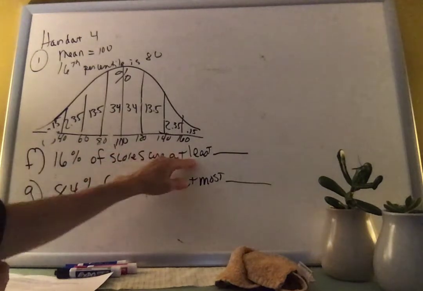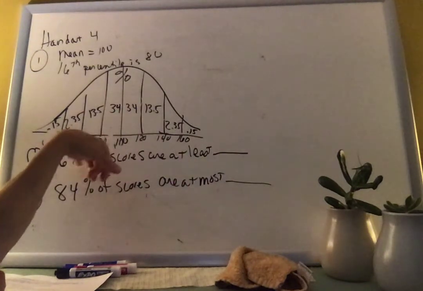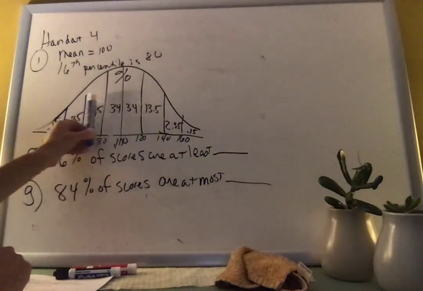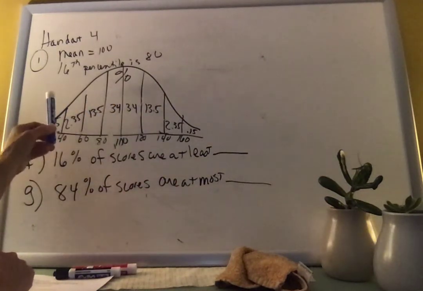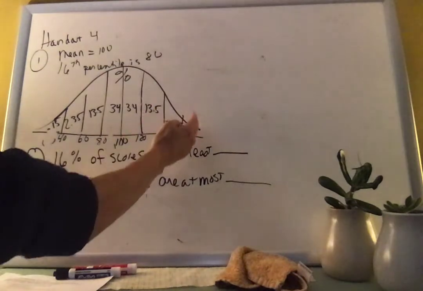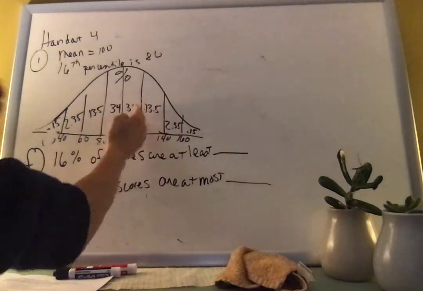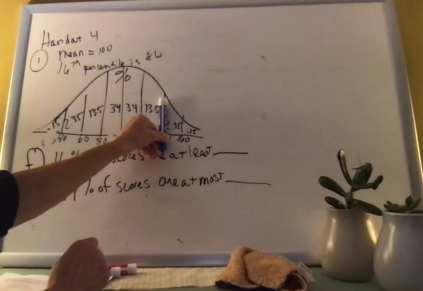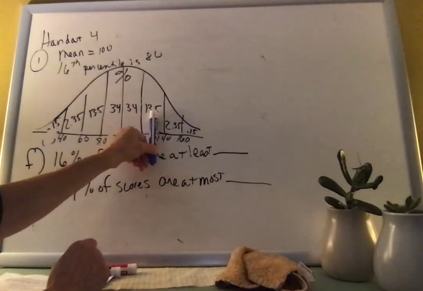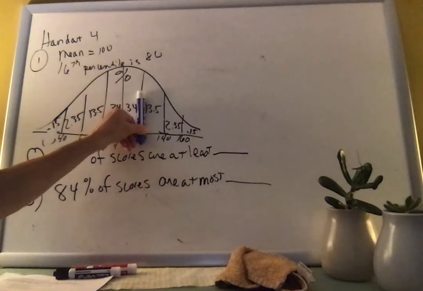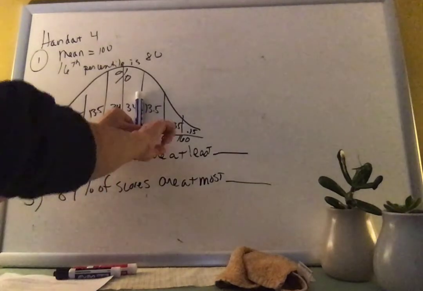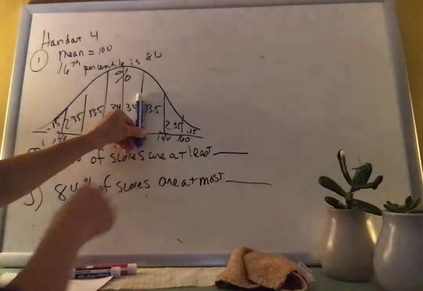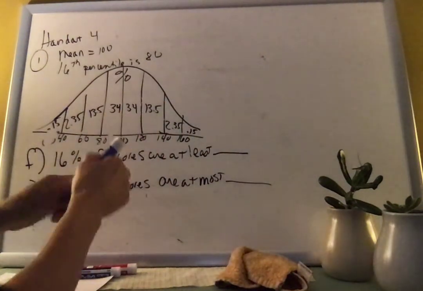So the word at least, I'm telling you 16% is bigger than which line? I've got to figure out which one of these lines has 16% bigger. Some students like to color in this way. If you do that, 0.15 plus 2.35, that's 2.5, plus another 13.5. This line right here has 16% going bigger, because that's the bigger direction to the right. So it looks like the answer is 120.